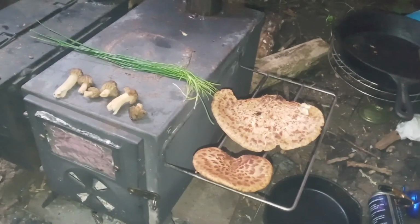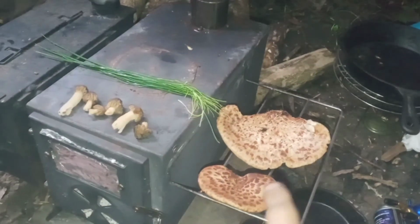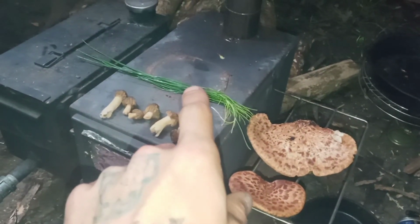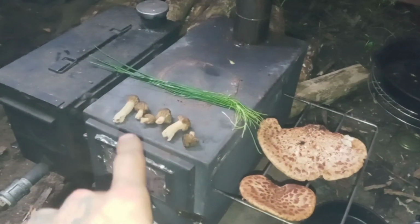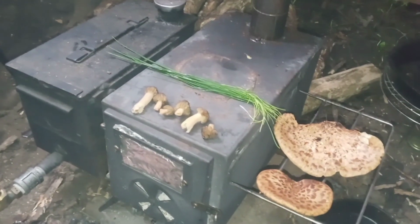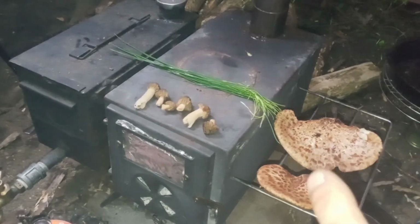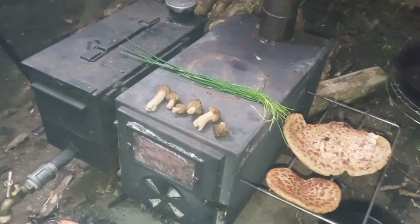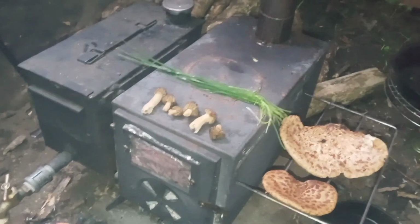Here's what I got today, guys. We got pheasant backs, we got the wild onions, wild chives, and then the few little Verpa Morels I found. I'm gonna get these cut up, the onions and pheasant backs, and boiled down in the soup.